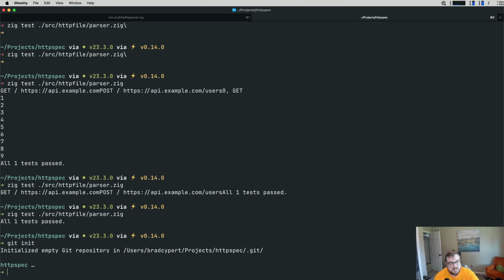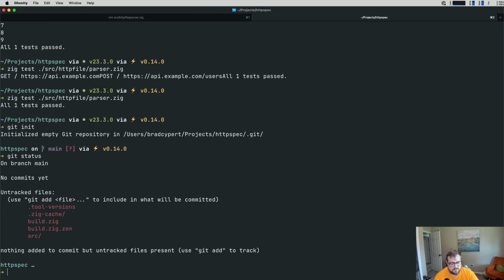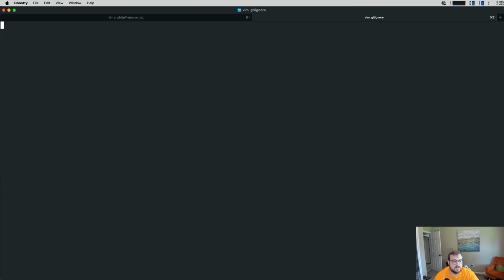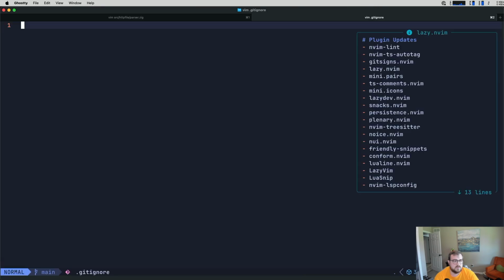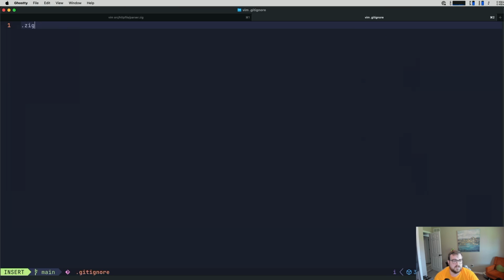I'm going to git init. I'm going to git commit. Let's take a look at what we're committing first. I don't need tool versions or the zig cache, so I'm going to vim .gitignore. Dot zig-cache and dot tool.